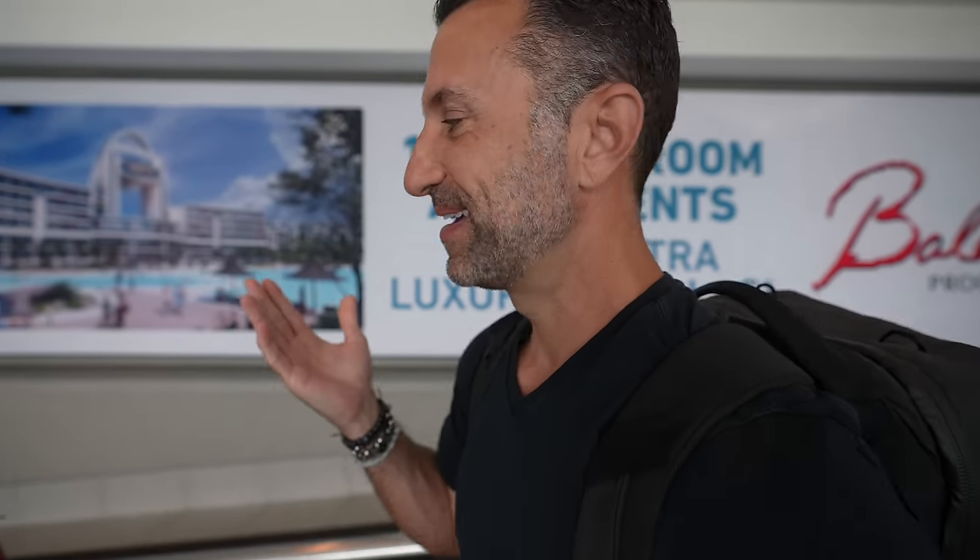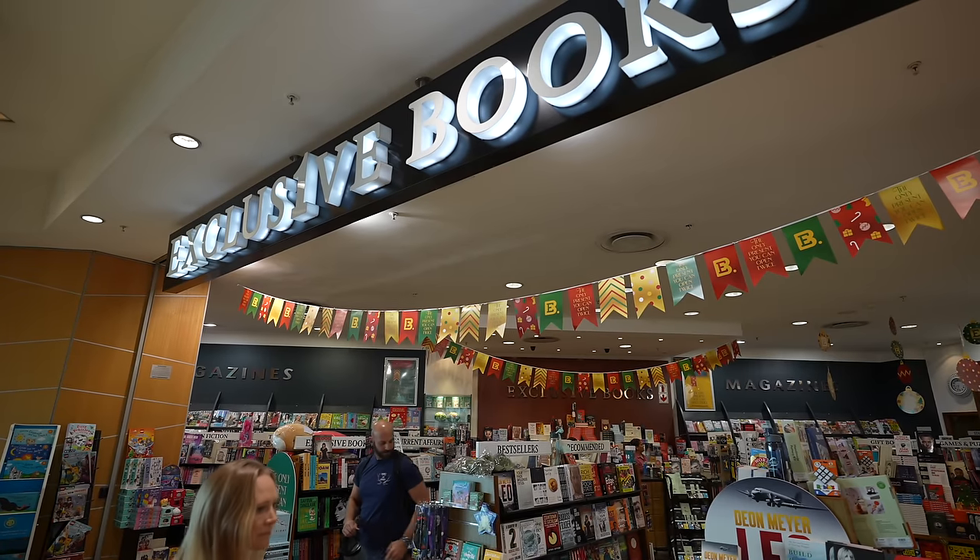I don't think any of us needs more food, but maybe the ability to just take a little nap. The kids wanted to hit the bookstore before we go to the lounge. Brooklyn is obsessed with manga — I can never say it right. It's Japanese comic style books, and she's been collecting them lately. Every time she sees a bookstore she gets a new one, and now she's got, just from this trip, a stack about this big.